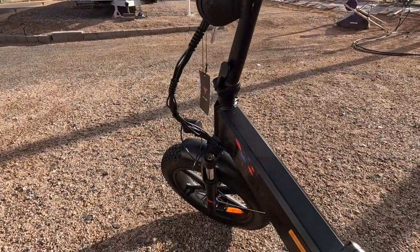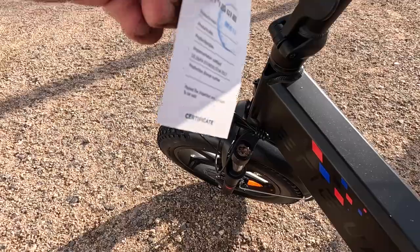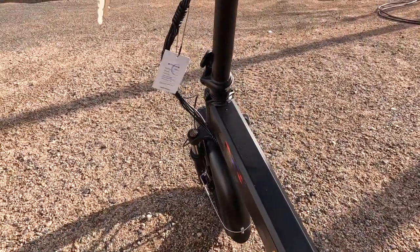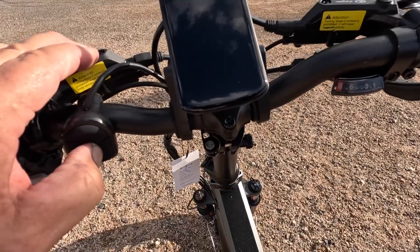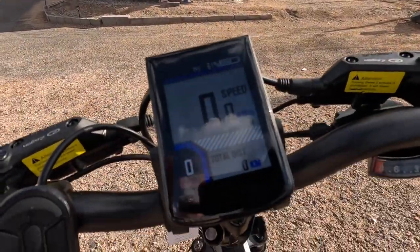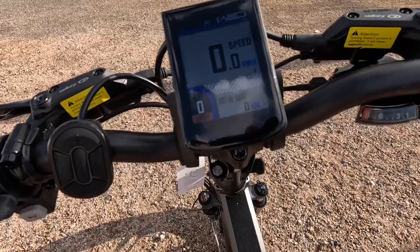Fold this up real quick — she just pops up, snaps right in place. There you go, that's it. How easy is that? There's a product tag on it, certificate comes with warranty. Here's the digital display — kick it on, it's powering up: 51% battery, I haven't charged it yet. Gives you miles per hour.